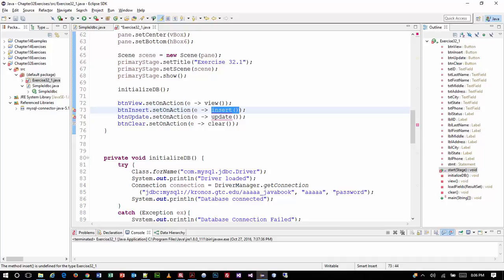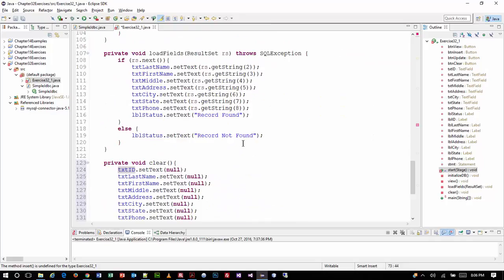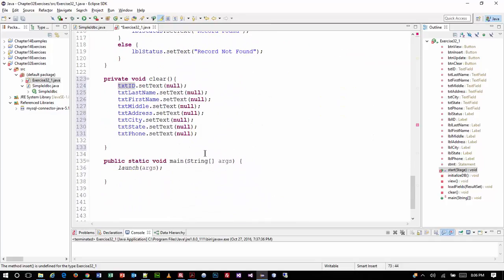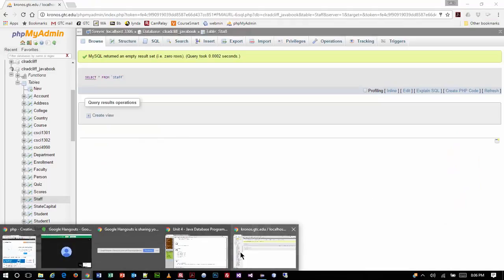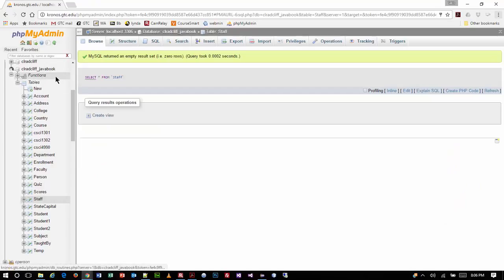Once again, we're going to have to build a string that's going to build our query. So let's just call it insert query. And it's going to look something like this. What's the command to insert? What table are we inserting into? Staff. And then if you guys remember your SQL, you can do something like this, where you call out all the columns, right?